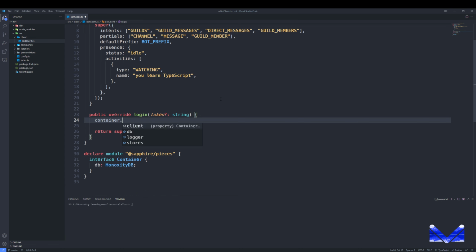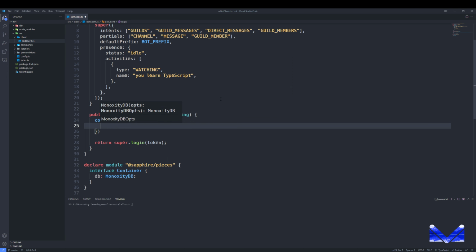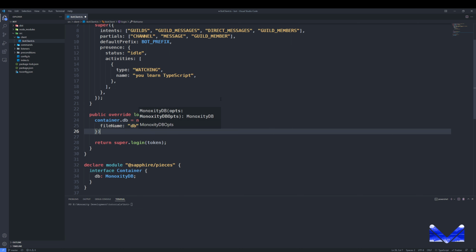So it's going to be container.db equals new MonoxityDB, and we can declare some options, and within the options we can leave it default, or we could do file name, and we can do DB, and then I'm just going to leave the name of the DB default.